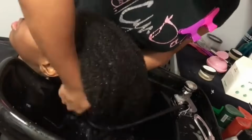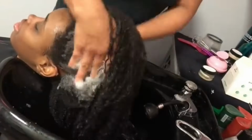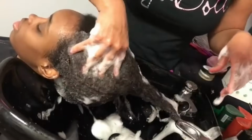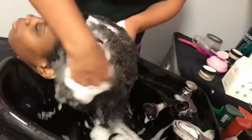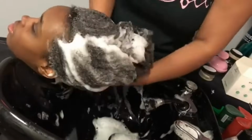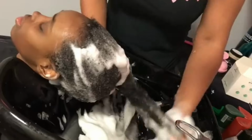But I want you guys to know that one of the most, if not the most important part of the whole entire process is the shampoo. And this is the portion of the entire service that most people cut out. If your motive in going to the hair salon is to find a hairstylist that cares about the health of your hair, that is focused on hair care, hair growth, and all of that, then you need not go to somebody who requires you to come with your hair washed.